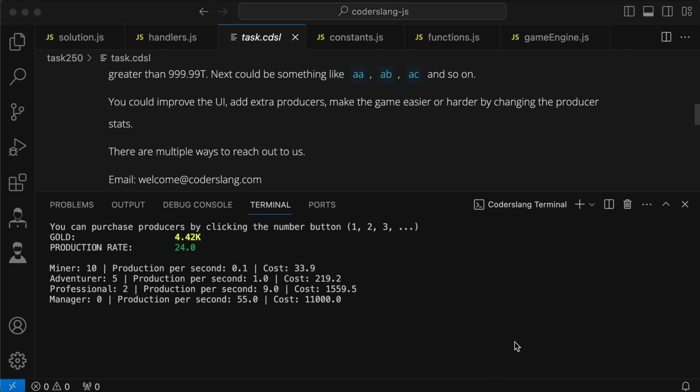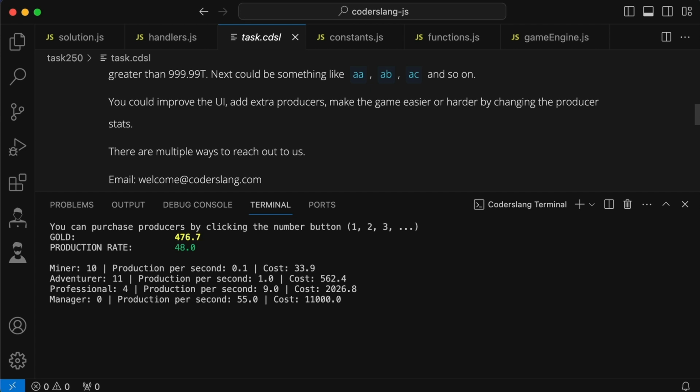I changed my mind. I don't want to wait until I have enough to get the manager, so I'll buy 2 professionals right now. Buy 1 professional, buy another professional to get my production rate up. I'll buy even adventurers. I want to get my production rate up to 50.